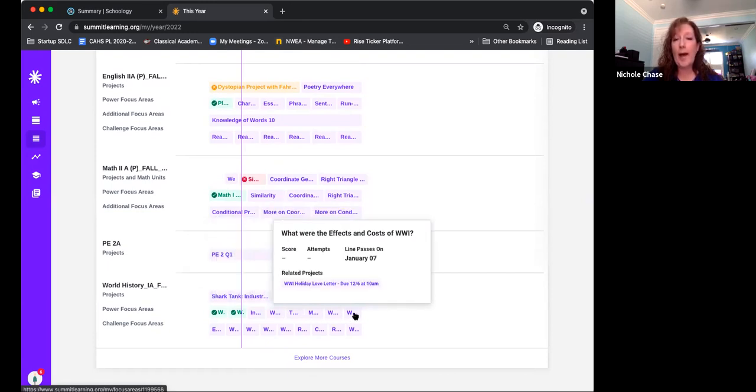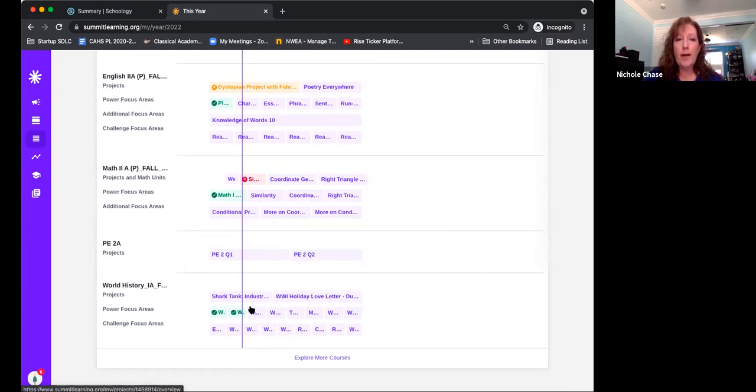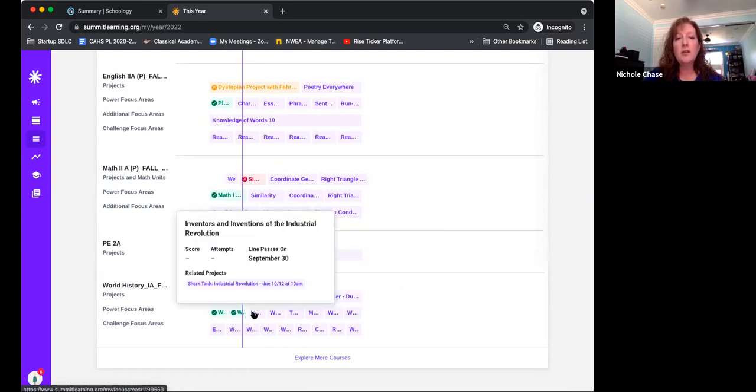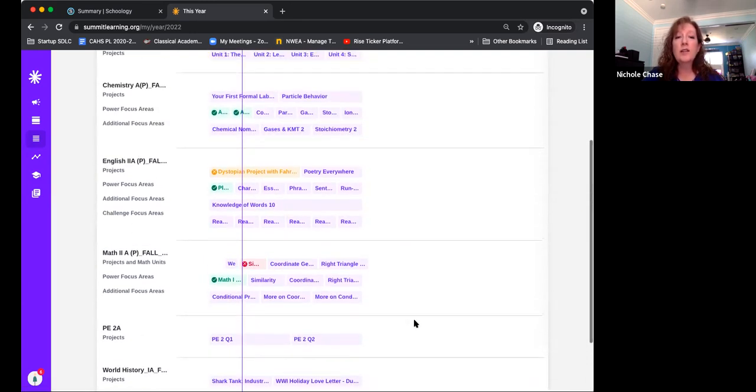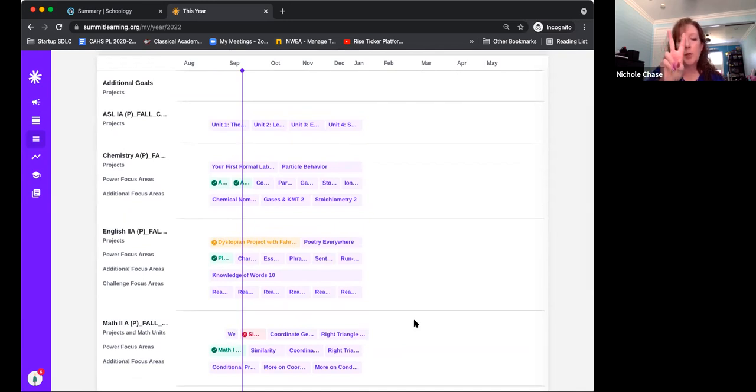And if you pass World War I, it will jump all the way back over here and nudge the rest of them over. So students are allowed to take 2 attempts for each power focus area or additional focus area on their own using the proctor service.